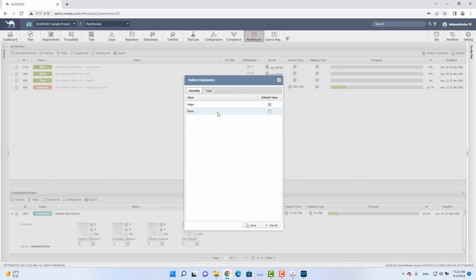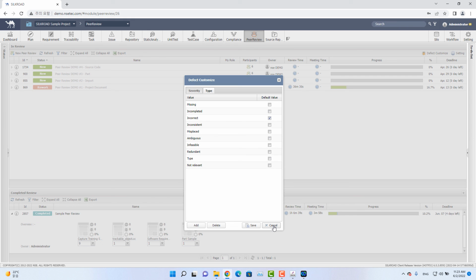You can add types of defects, or you can also delete some of them if the types do not match the policy of your peer review project.